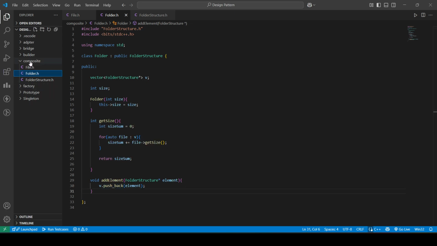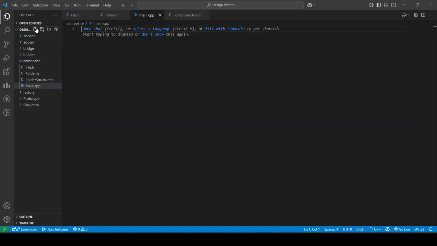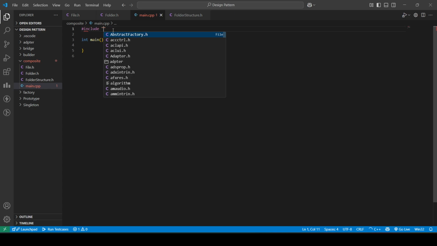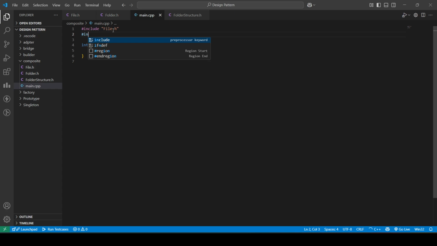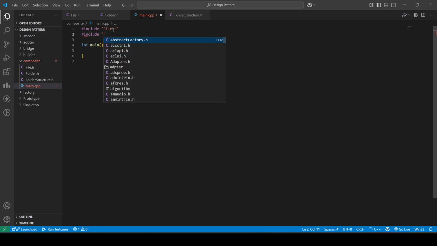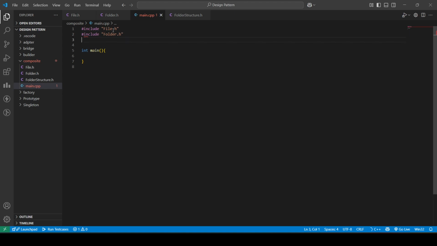Okay, then we can have the main class, main.cpp, and main. We can include file, include folder, and as well include folder structure.